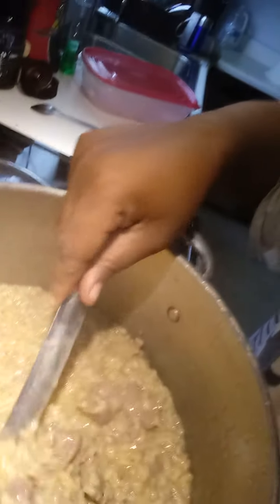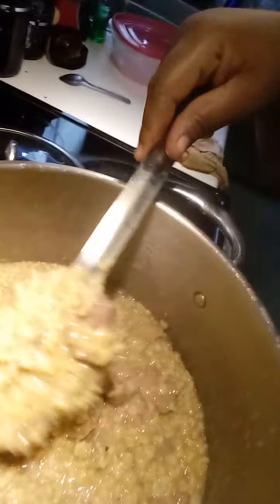Alright, everybody. So, the stewed chicken and... what did I cook? This rice and stew chicken livers and gizzards is done. It's just taking its time. It's gonna soak up all of this. Let's see if y'all see it. It's gonna dry out a little bit.